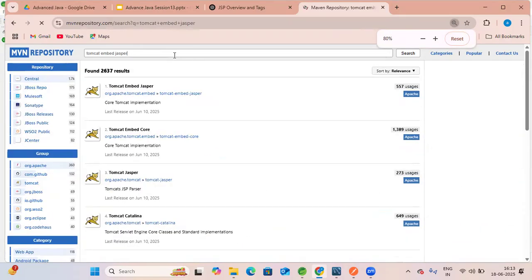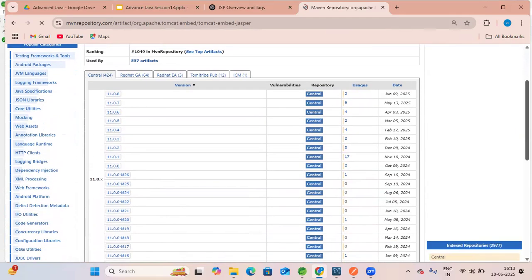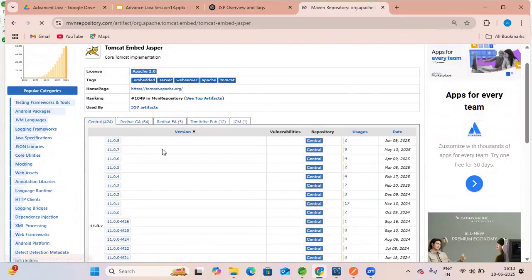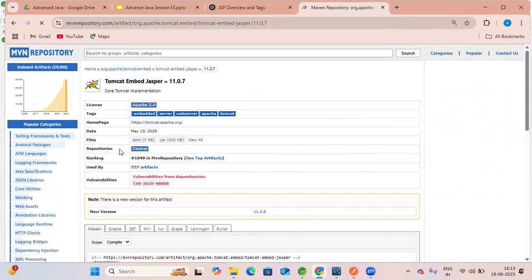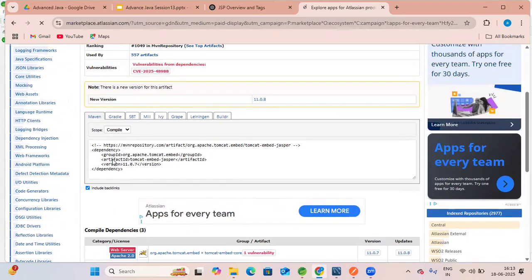Enter. The first one, Tomcat Embedded Jasper. Click on this. These are different versions. Click on any version. I am clicking on any version. After clicking this, you will come down here.